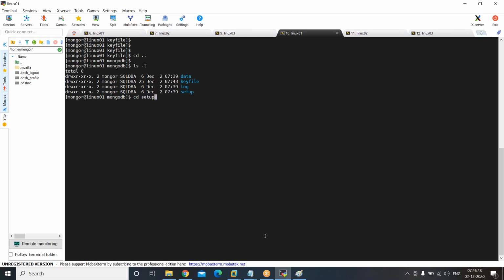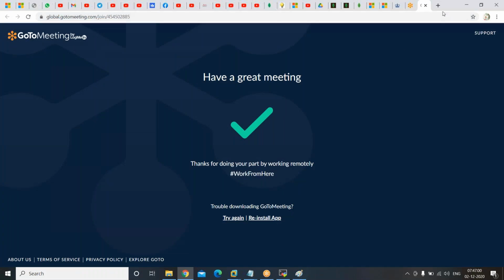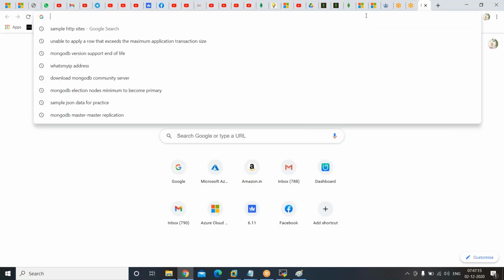I'm going with the 4.0 configuration or 3.6. We have to do the upgrade also with the replica set. That also we have as a topic. Right now we don't have anything. So what do we have to download, 4.0 or 3.6? See, 3.6 to 4.0, how to upgrade, we'll talk about that. Or else if I go with 4.0 or 4.2, 4.0 to 4.2, how do we upgrade? Anything is fine. So which one will we go with?